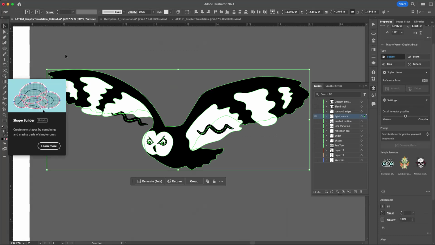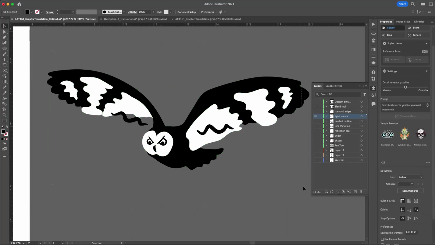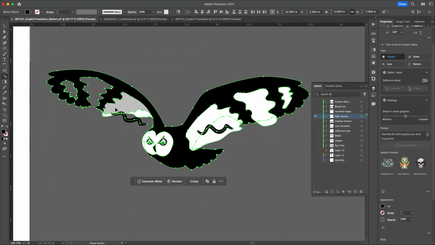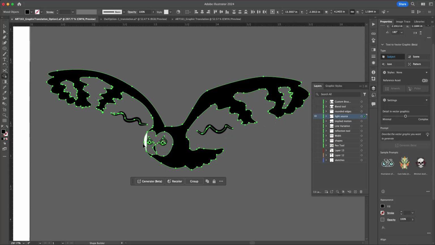So in this case, we'll select all of these elements of the bird. I'm just going to use the black arrow tool and click and drag to select everything. Coming back to my Shape Builder tool, this is where I can either group shapes together as the default or subtract shapes by holding the Alt or Option key. And basically, I'm just going to go through and start to subtract areas where the white is so that eventually you will just have one color that can be used to create your final mark.